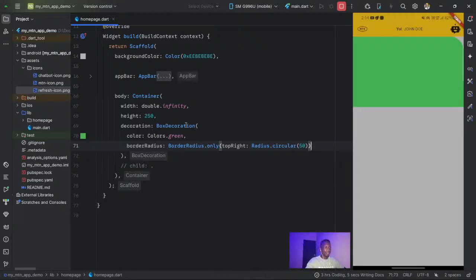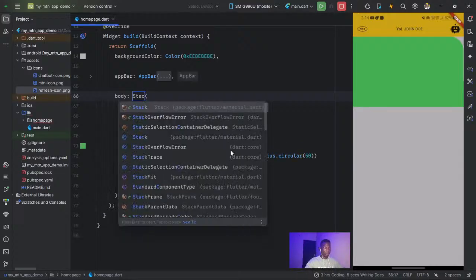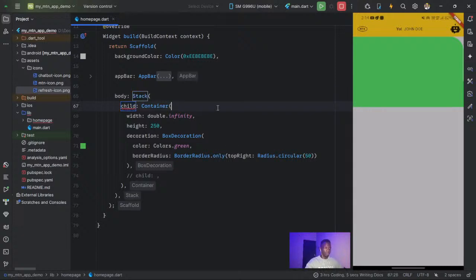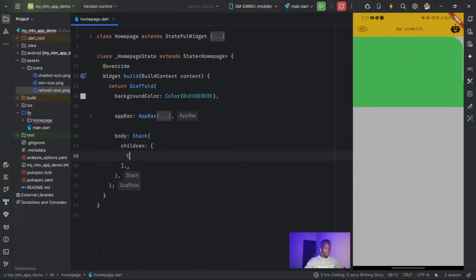Alright, so let's have this in a stack. So let's first have a center child, which is this.